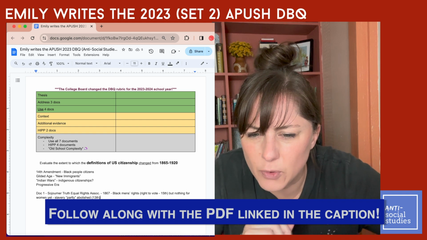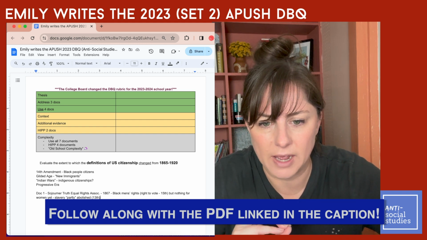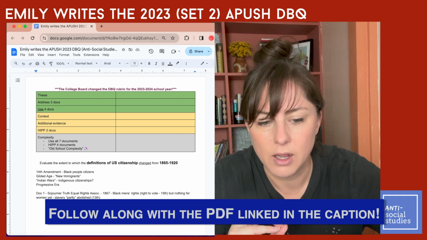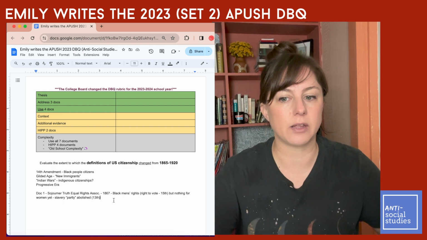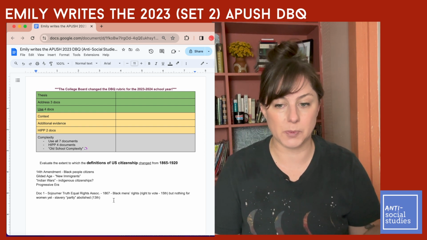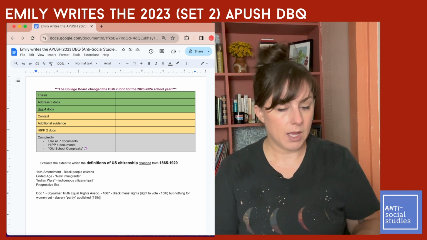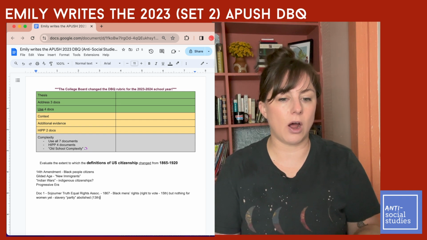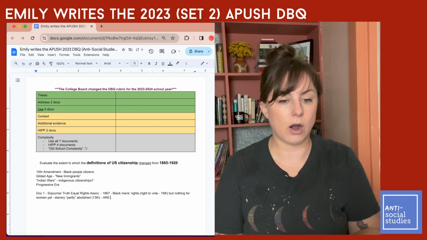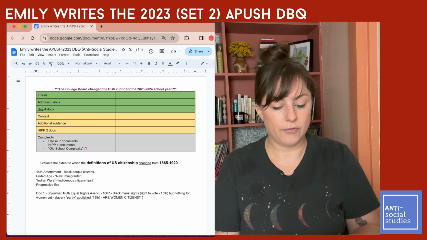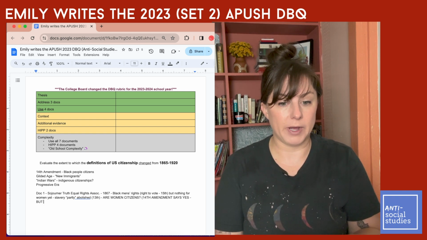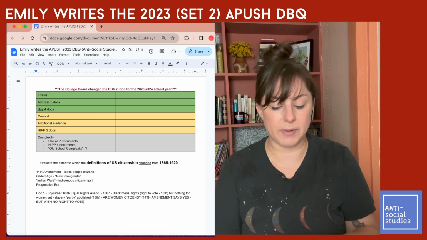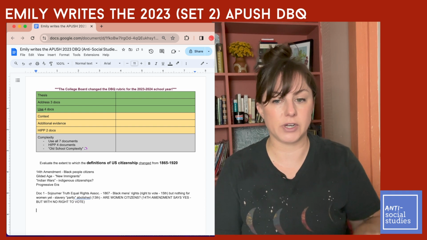Okay, I'm going to skim through. "I have been 40 years a slave and 40 years free and would be here 40 years more to have equal rights for all. There ought to be equal rights now more than ever since Black people have got their freedom." Okay, so she's bringing up this women's rights argument, saying, I'm so glad that we've abolished slavery for the most part, I'm so glad that we're giving Black men the right to vote. What about women? And so the real question, I'm going to put in caps, is: are women citizens? The 14th Amendment says yes. It says if you were born in this country, you're a citizen, but with no right to vote. So that's my big idea coming out of document 1.